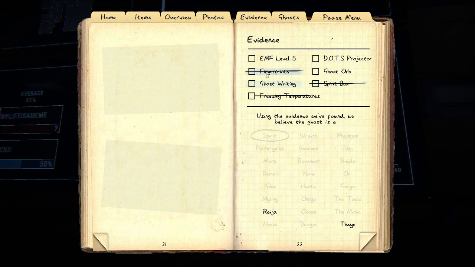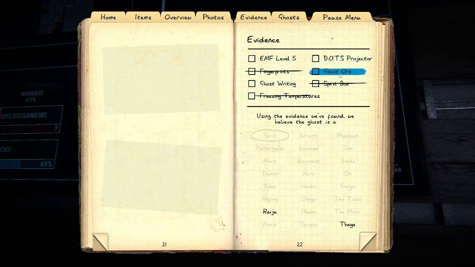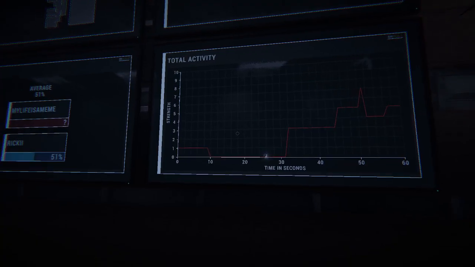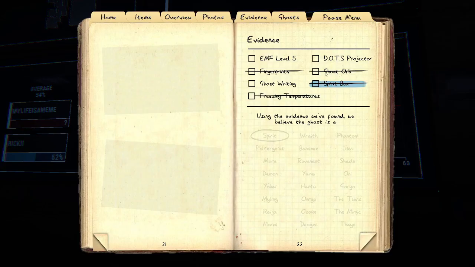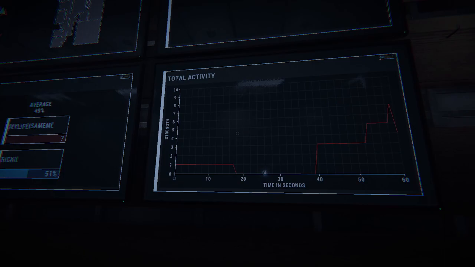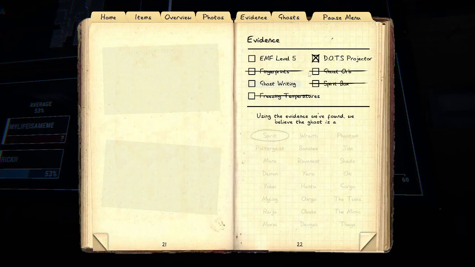Okay, it's not spirit box, not fingerprints, it's not freezing, it's not ghost orb. What is dots? Dots is basically, you know, the... Oh, the green thing is actually not the motion sensor. That's dots. Sorry. Oh, okay, it's definitely dots. You saw it through dots. It was flickering a lot, yeah. Oh no, it flickers a lot because the light just flickers a lot. Okay, I didn't see it, no.